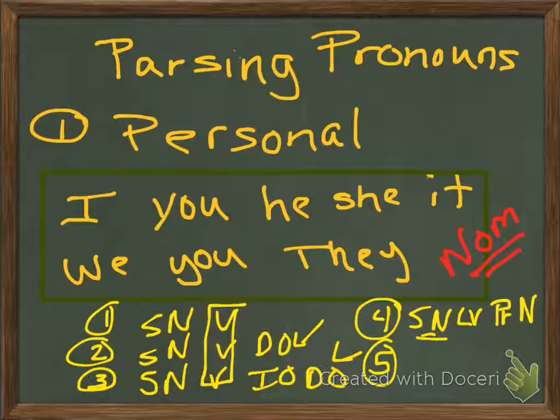And our 5th and final pattern is instead of a predicate nominative, we have a predicate adjective. So it's not renaming the subject, it's describing the subject. Okay? So those are our sentence patterns in English. That's all we have to remember. And so when we attack sentences, it would really help us if we listed those on a note card and then looked and see if we could find what pattern that sentence is in. Okay, just a little background before we get started.